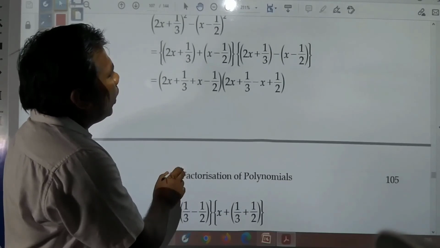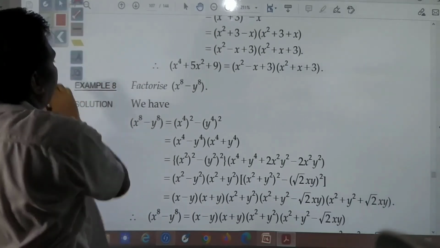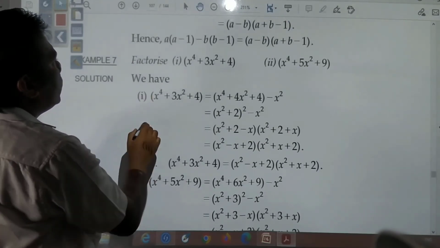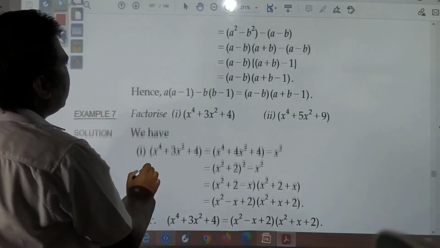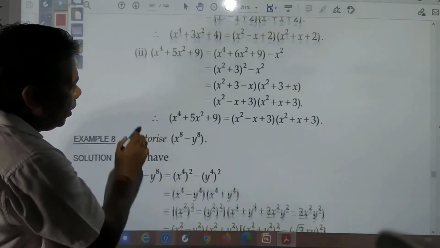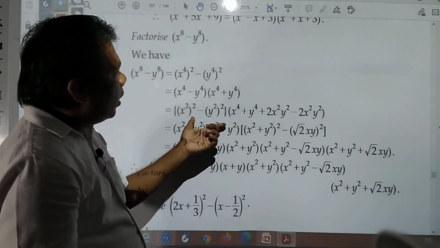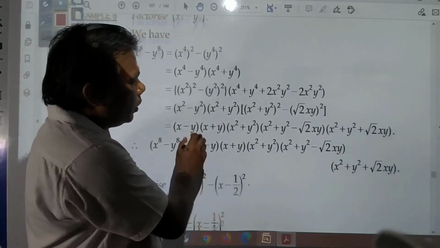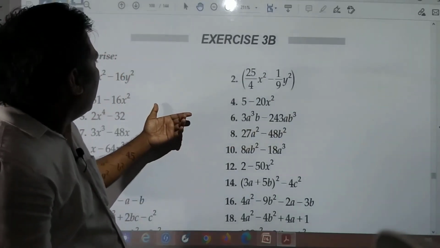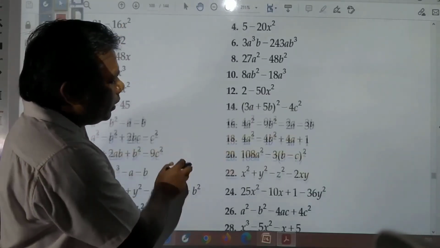So up to here I hope you understood, but again and again whichever questions are a bit problematic or a bit difficult, suppose question number 8, and then you have these questions, these all, question number 7, 8, 9, are required to be revised again and again, required to be practiced again and again, so that if similar questions come you will be able to solve. And after doing this you start exercise 3b, and if any difficulty is there, again you go through the solved examples. I think you will be able to solve.